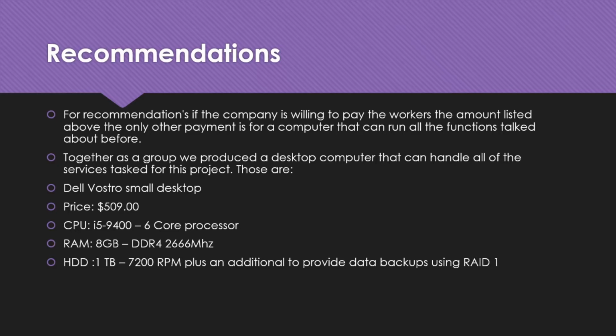So we would like to say to use two 1 terabyte hard drives to set up RAID 1 on the server. This will allow you to have database redundancy, so you don't lose data. So if one drive fails, the other one is up there to keep all data running.